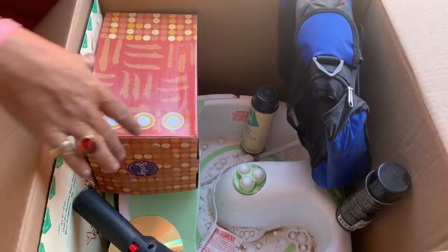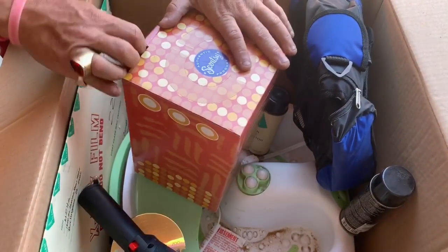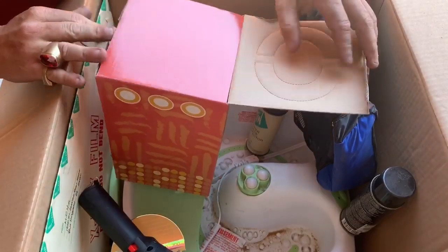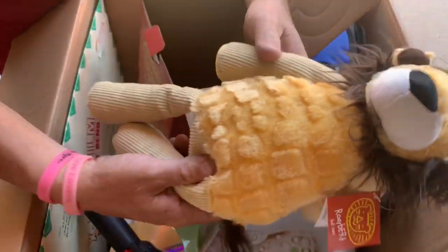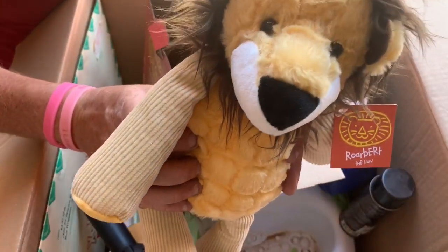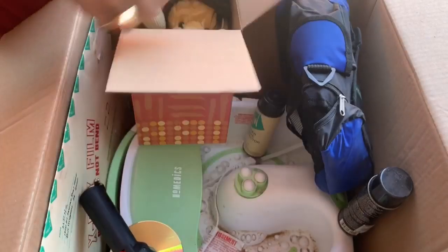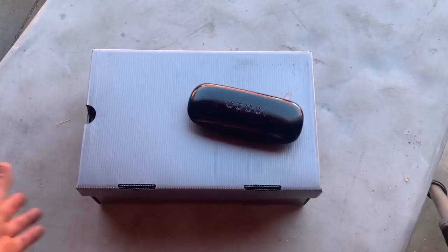What? Really? I jumped. Like my eyes were like... I'm scared to go in this box, ladies and gentlemen. Another Scentsy candle, but this one's empty, it feels like. Robert the Lion. I bet this was an expensive one. Oh, no. That's a Robert the Lion Scentsy doll. Look at that. I'm a lion. Rawr. I'll just set that aside. We'll have to look that up on eBay. And that's a wrap on this box.